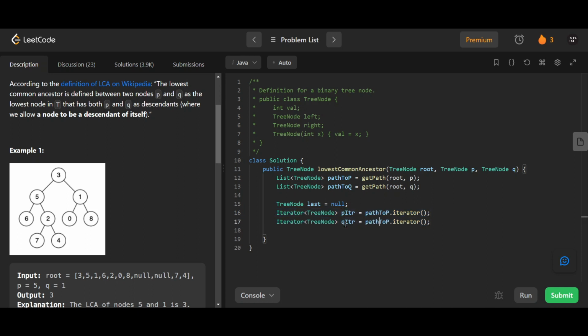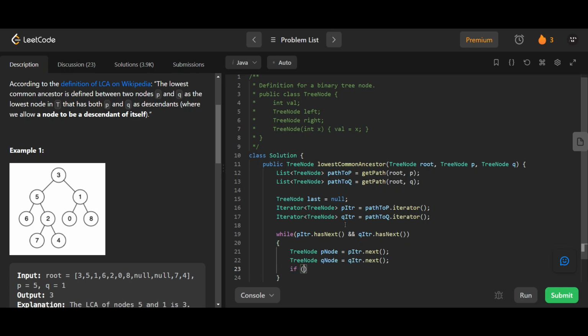So q iterator would be from the path to Q. Now, while the p iterator has something and the q iterator has something, we'll get tree node pNode equals pIterator.next, and qNode equals qIterator.next.